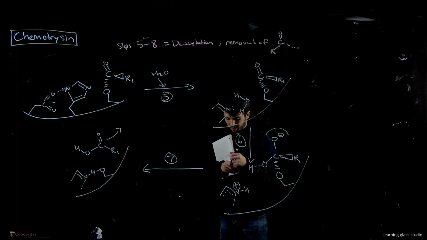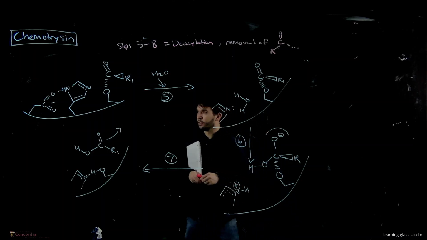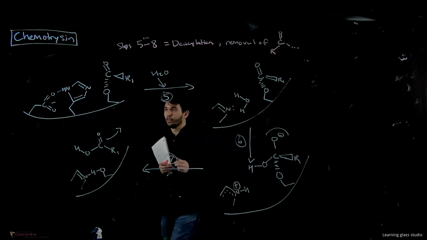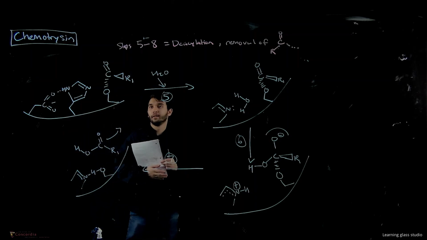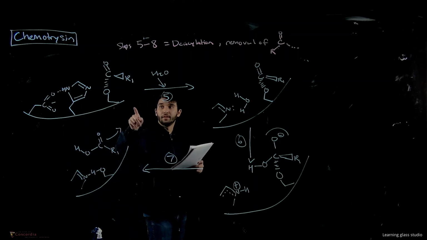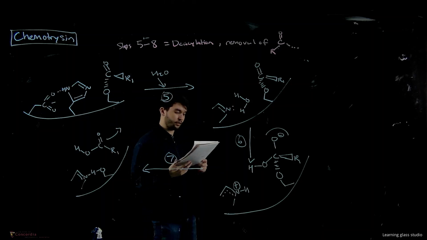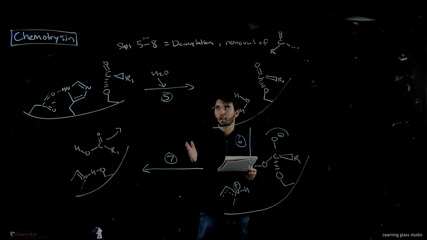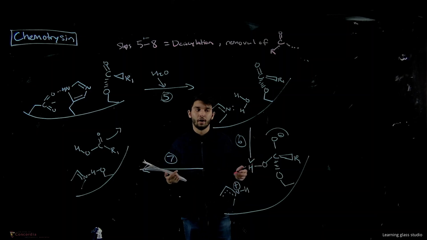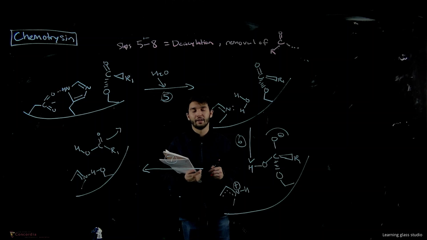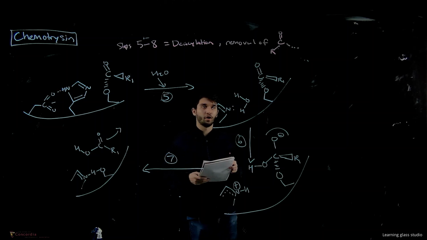So let's look at the mechanism for this. So remember the full thing here, the aspartate, the histidine, and the serine. So the serine has the acyl group. So now we begin the actual hydrolysis step. So the hydrolysis step is where we use water to remove the cleaved peptide chain from the chymotrypsin active site. Okay?